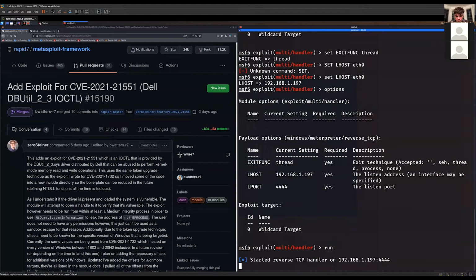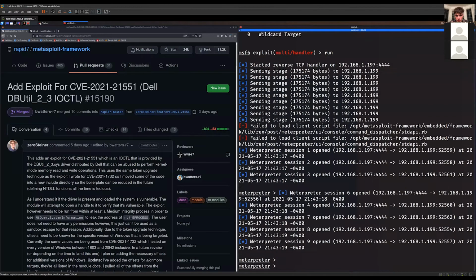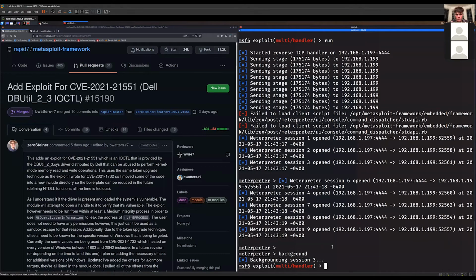On my vulnerable Dell computer, I'm going to run the reverse shell. Oops, I have to run the listener again. Okay, so we have a fresh shell, fresh session 10.